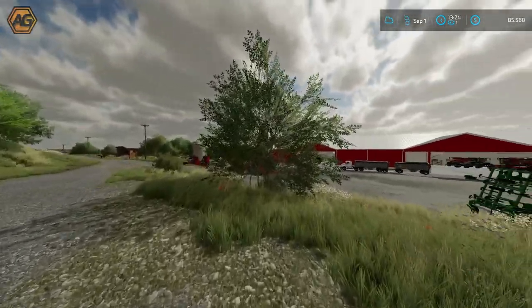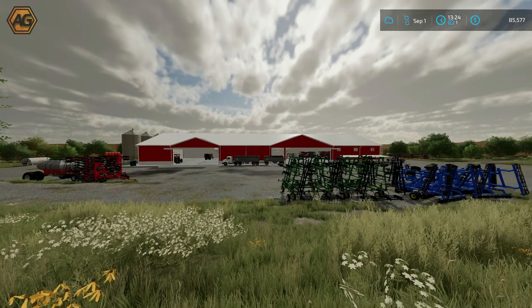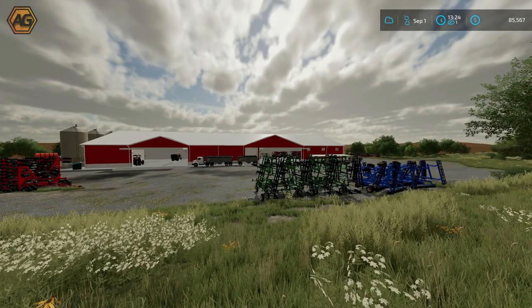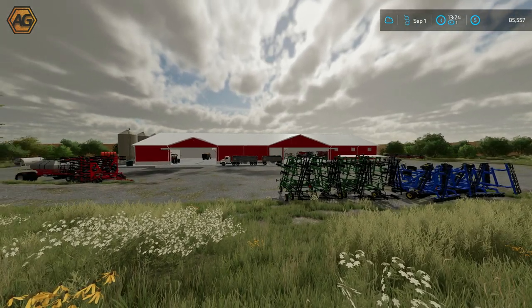So that's basically, stand up here and look back over and survey our empire. That's basically what we have here on the big farm in terms of an equipment setup and what we're going to be doing. So lots of Course Play, and we will try and set up some auto drive as we go. We haven't got any auto drive set up on the farm at the moment, so we'll build a course as and when we need it.